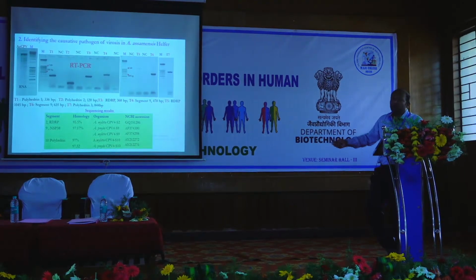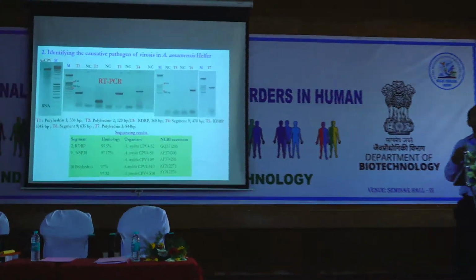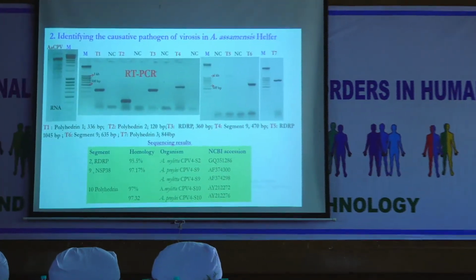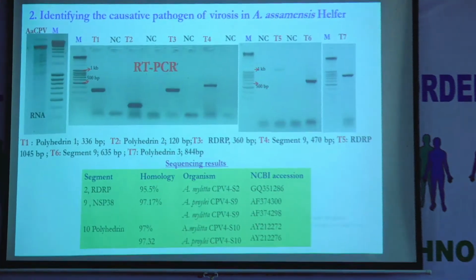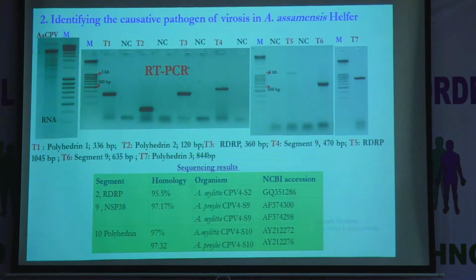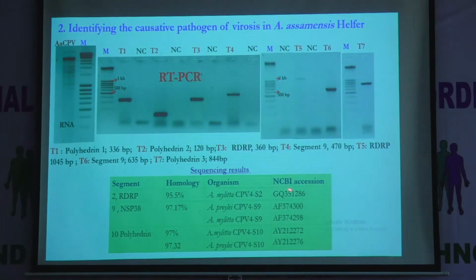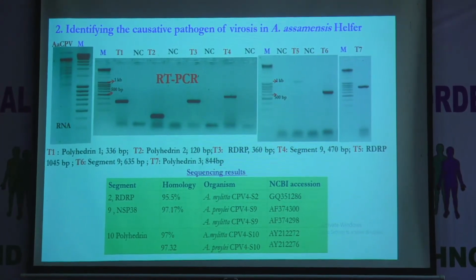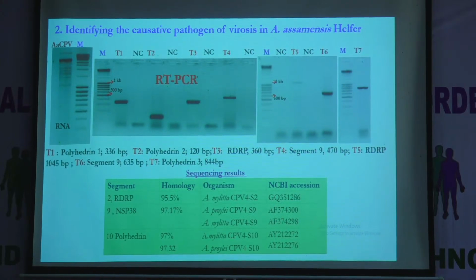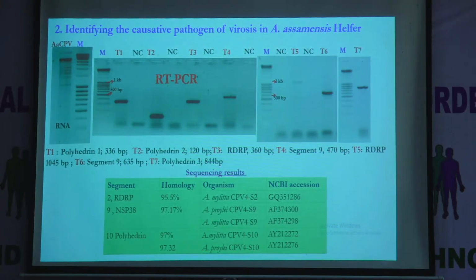So we know these bands are there, but we don't know the sequence of these bands. We have to clone these bands, then send them for sequencing. Based on the sequencing information, we will come to know which type of structural protein and which type of RDRP this is. So all this homework is done, and we have to submit all this sequence into the database. Then it is found that this is nothing but a cypovirus. It is an occluded virus, with double stranded segmented RNA as the genetic information. It has RDRP, that is RNA dependent RNA polymerase. Please go ahead.